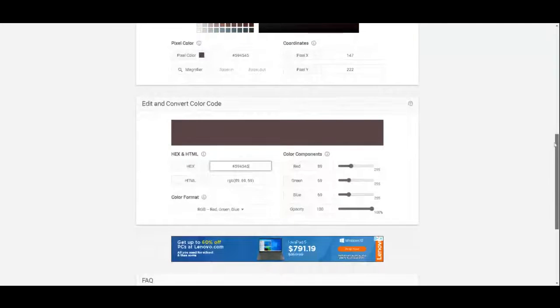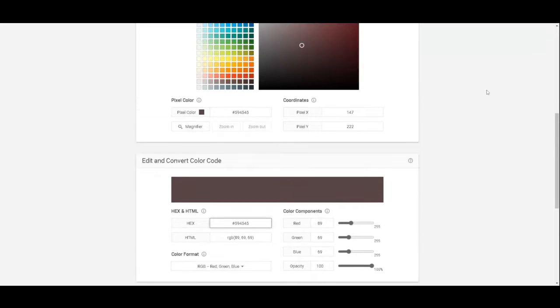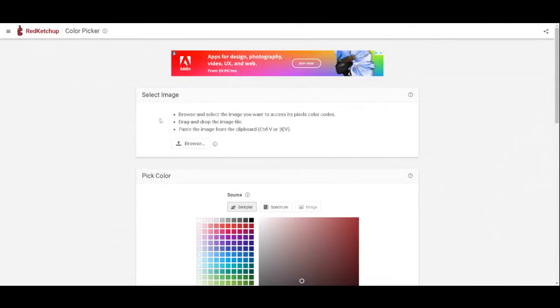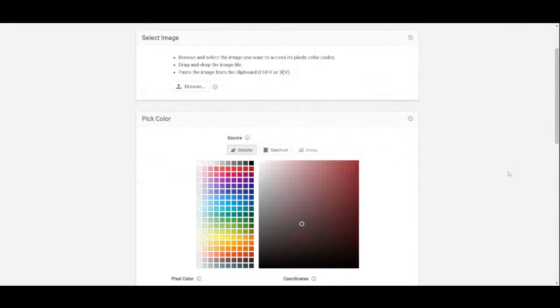But to see what's actually stored for each pixel, you have to take the number 89, convert it to binary, take the number 69, convert it to binary, and for the blue, take the number 69 and convert it to binary. And that would be the binary value stored for that particular pixel to represent the color that that pixel is representing. So this is a really good thing. This is a color picker, but you can play around with this and get an idea between the pixels, the actual colors, and then the hexadecimal code to represent those colors.